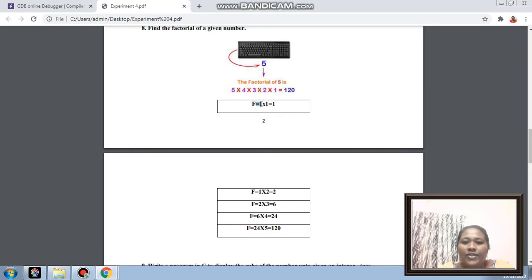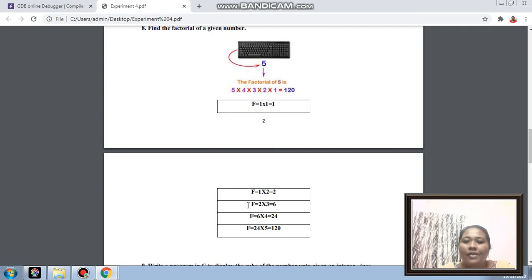Then here you can see the result. You have to store it in a variable. And what is this result? First time it is going to multiply 1 into 1. So that is going to be stored in f. And the previous multiplication result is going to be taken, and that is going to be multiplied with the iteration. So 2 is going to be taken and multiplied with the iteration, and the result of the previous one is taken and multiplied.